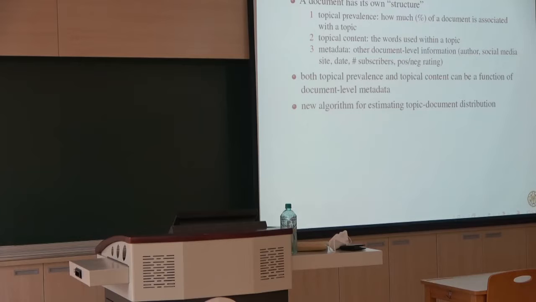So how much of the document is associated with the topic? How much of the words used in the document is being allocated to a certain topic? Also, the topic content, the words used within a certain topic. What are they? How are they distributed? Can we visualize them to give our reader a clear sense of their distribution? Also, better leverage those metadata which we haven't been able to incorporate in conventional text analysis.